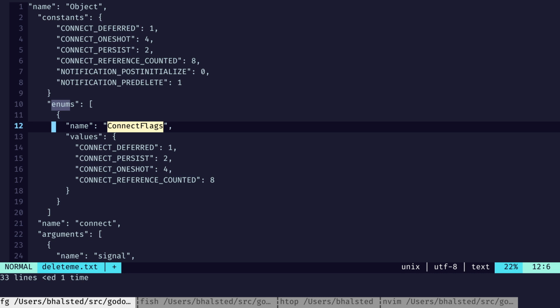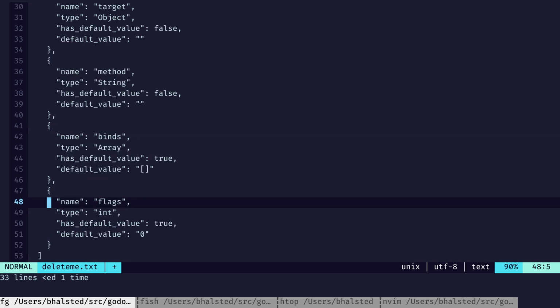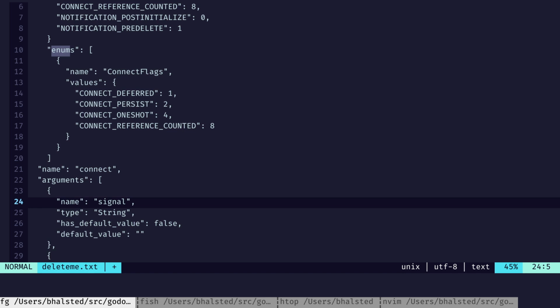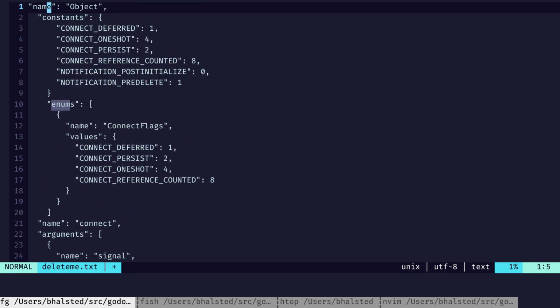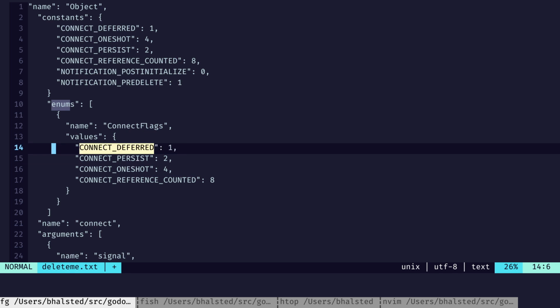I see. And what Toasty was saying was that this flags here should be connect flags. It shouldn't just be flags. It should be connect flags. Yeah, because even the naming after that is eh.